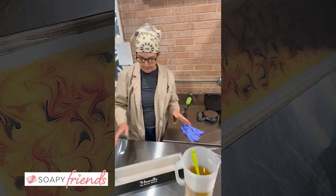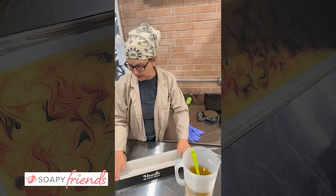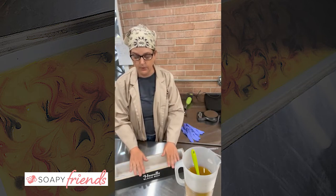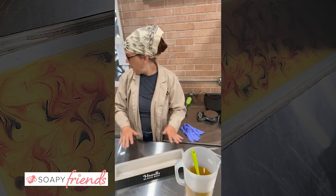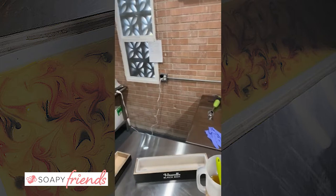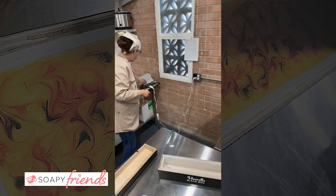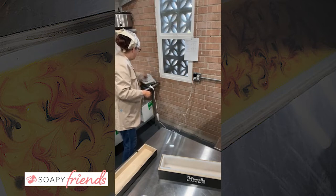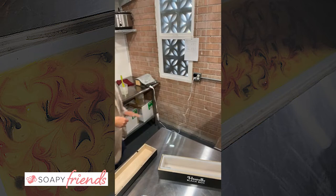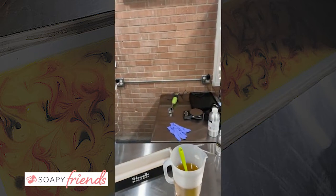All right, so wonderful, awesome, amazing new soap mold. Let's give this puppy a run. I'm really excited about gelling the soap by just putting a lid on it. Over here, I'm gonna move the camera, see if you can see. Over here, you see right here? That's a small batch I did today, and it's gelling, but I have to wrap it in a heating pad. It's got a little gel ring going on. So I'm not gonna have to do that with this new mold because of the lid.